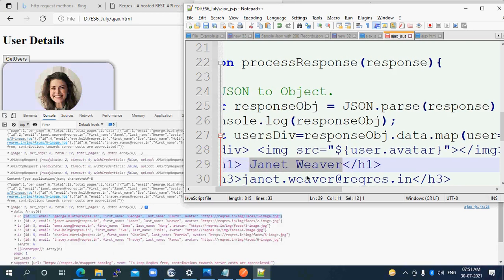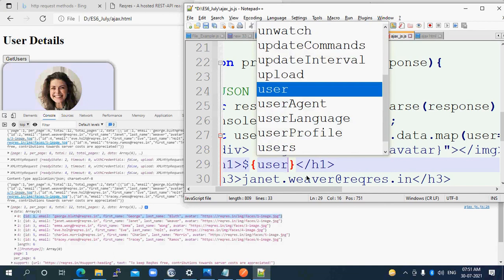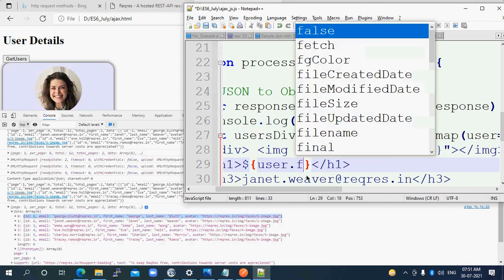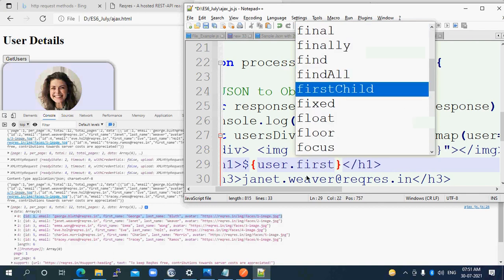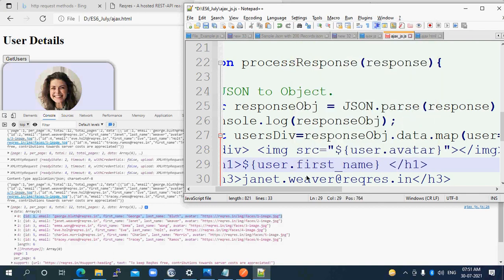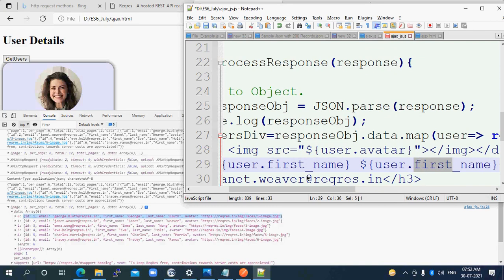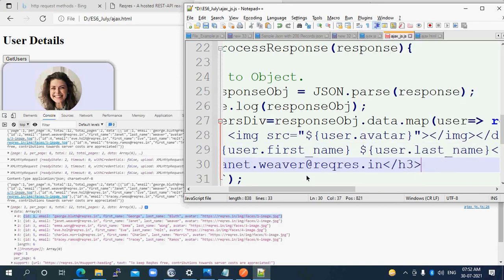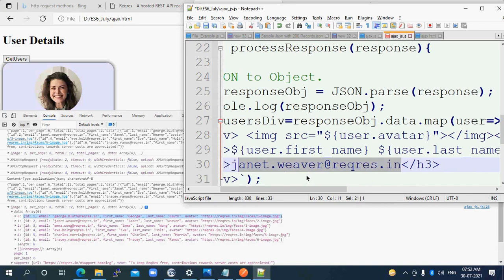Next, first name, last name we have to take. How? User dot first underscore name. Next, what is the next one? Correct? Yes. What is the next one?